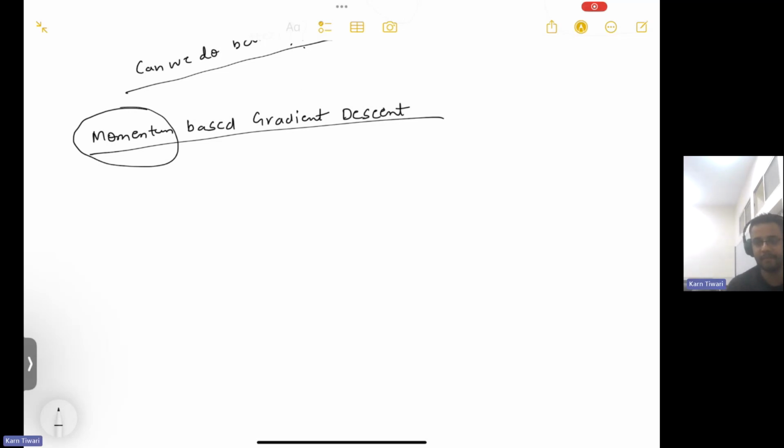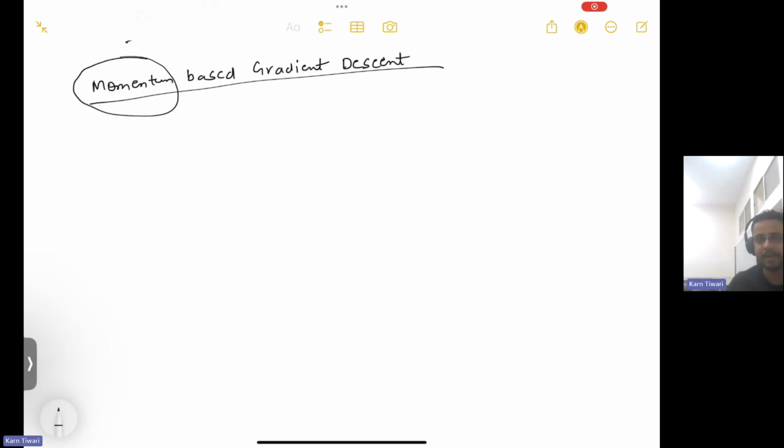By the name, momentum basically, as I assume all of you are science students, you might have seen Newton's equation that momentum is mass into velocity. Here the velocity is just a gradient, the mass. So there is a relation between force equal to ma and the kind of thing we are going to derive here. Momentum is something where the previous person is telling me some information, the current person is telling me some information. I want to combine both pieces of information to take the decision at the next point.